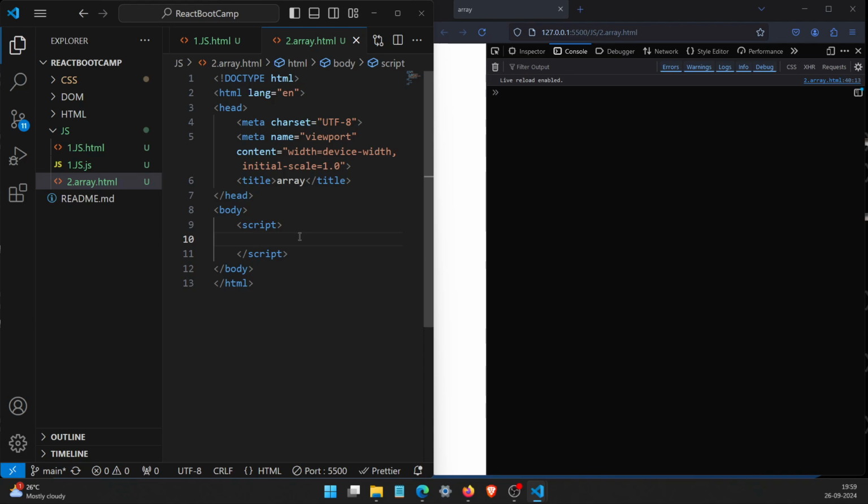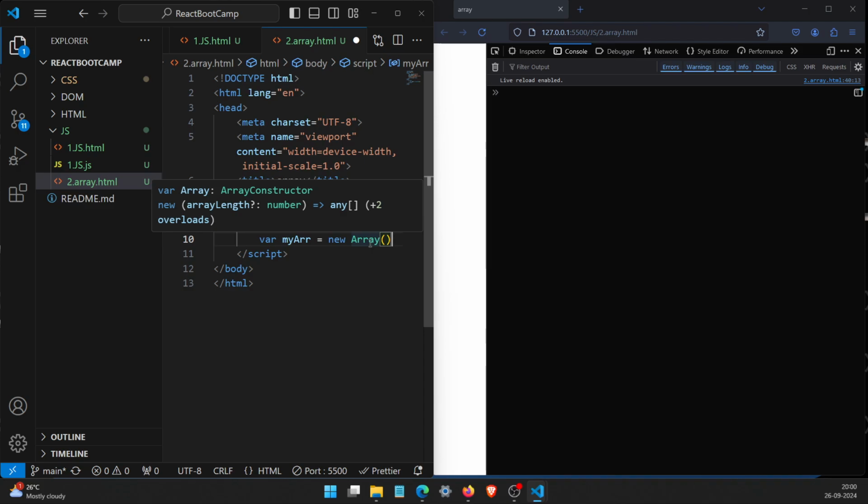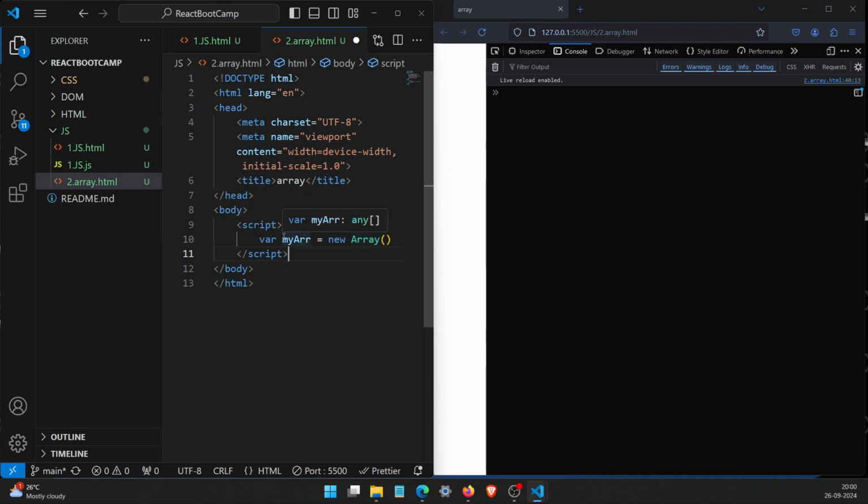How we initialize an array is a variable. Let's say my array is equal to new Array. The bracket is there because this is not a variable, this is actually a function. You see there is actually a definition of this. We will not go into this definition, but this is basically a function which the my arr variable is calling. So for now, our list is empty. You won't see anything here.